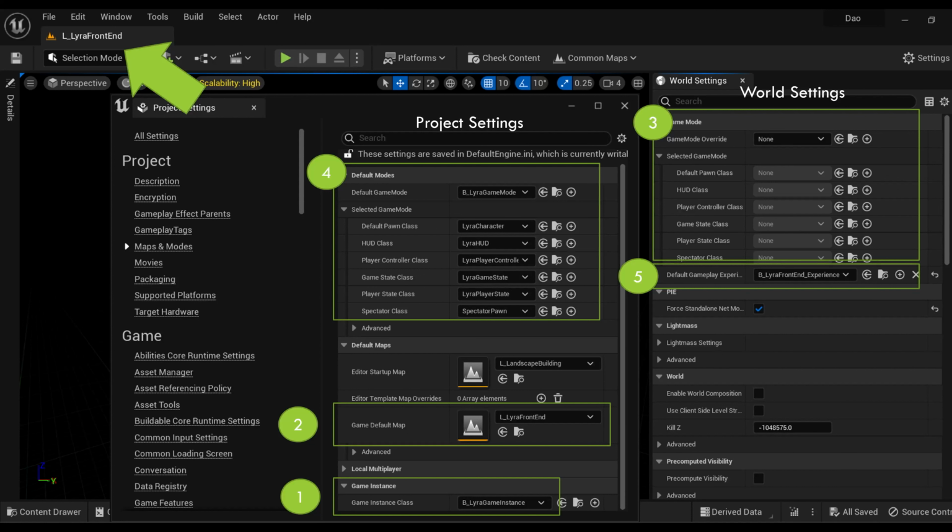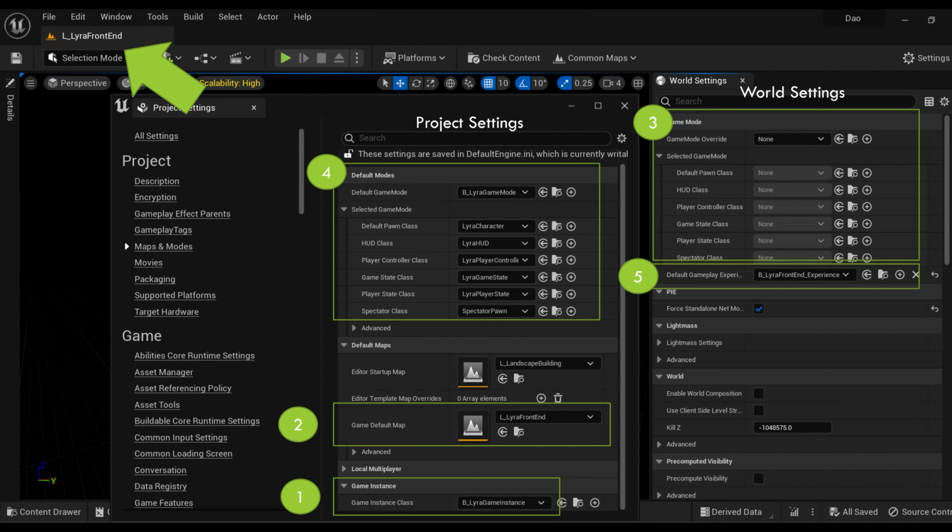Now the map may have a game mode set up, which would say for this particular map, these are my pawns, HUDs, controller class, game state, player state, etc. As you see here, they're blank, which means by default, control is passed back to project settings, and the default project settings are used.